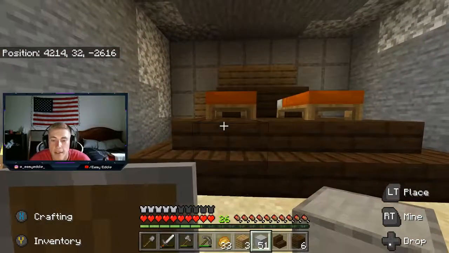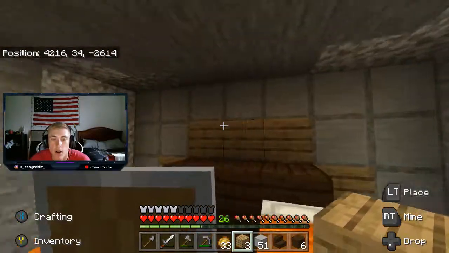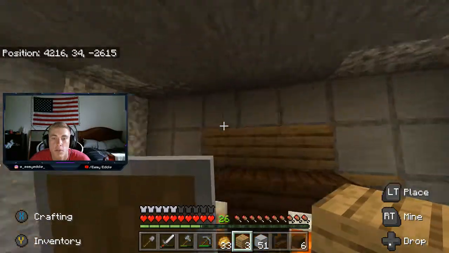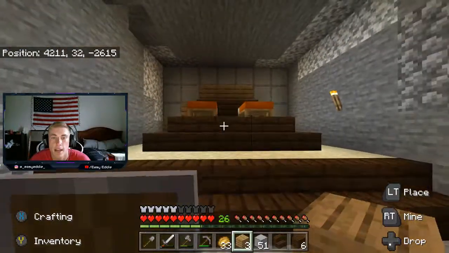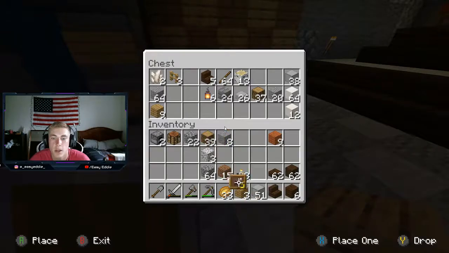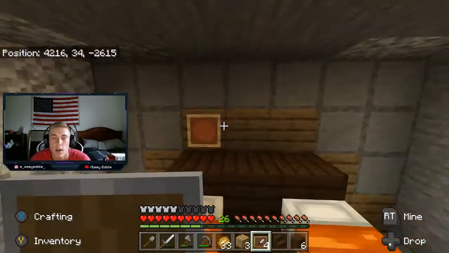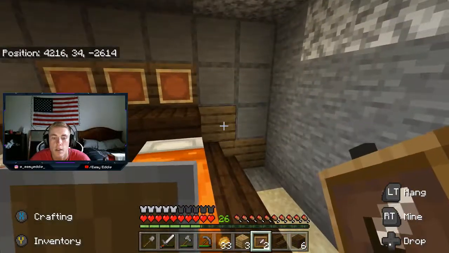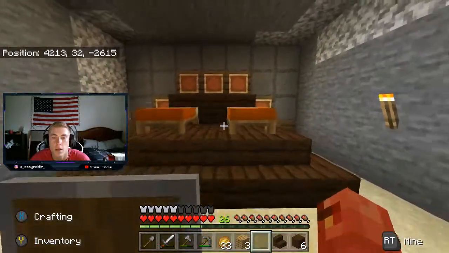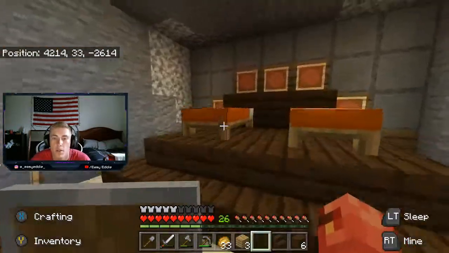Okay, now welcome back. So I destroyed that wall and I put oak planks. And then I also put smooth stone up there too. I think that kind of looks cool. The next thing we're going to do is put some item frames up. So we're going to put an item frame here, here, here, here. And then we'll put some cool stuff in there. I haven't decided what I'll put in those yet.